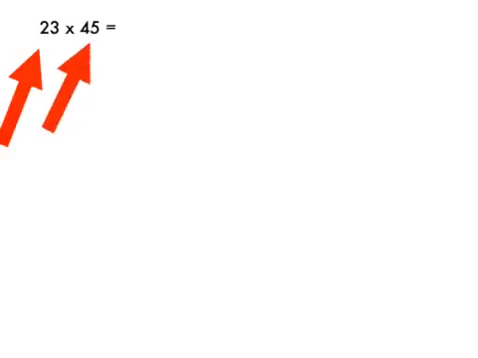Okay, so the calculation that I'm going to explain how to work out the answer to is 23 times 45. It's a multiplication. I can't do it mentally, so I know that I need the grid method, because if you look at the numbers, they're both two-digit numbers. So I need to make sure that I draw enough columns in my grid method chart to allow for that.